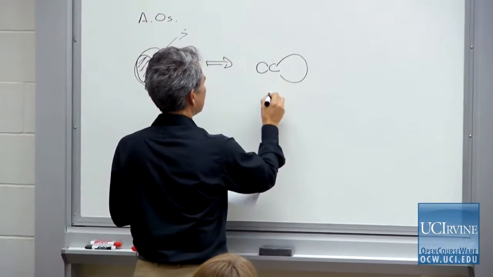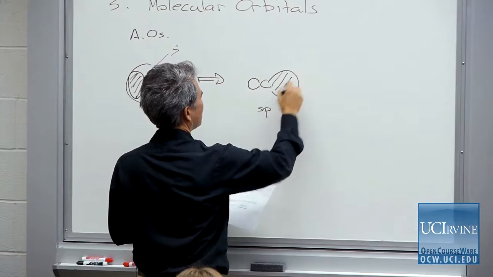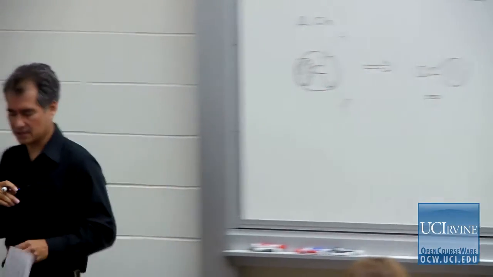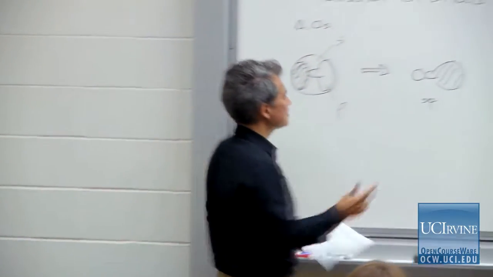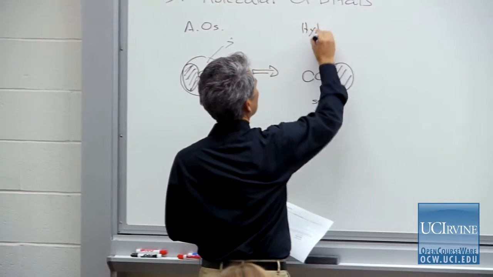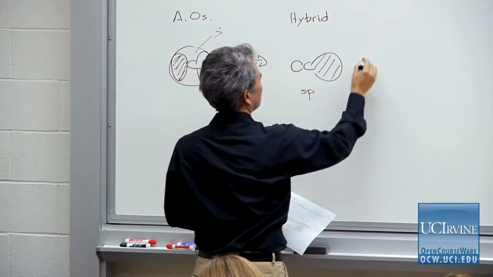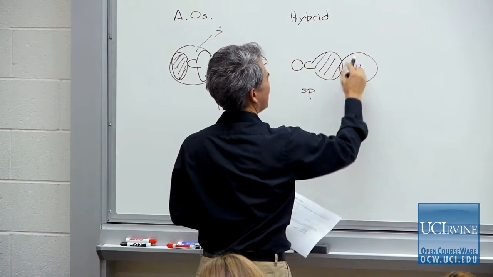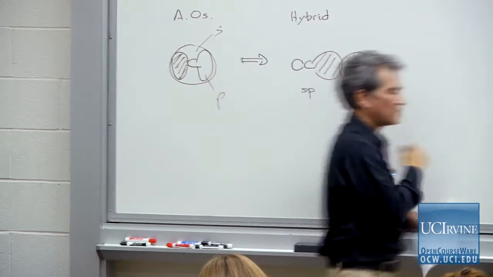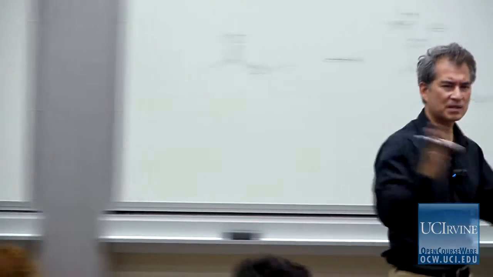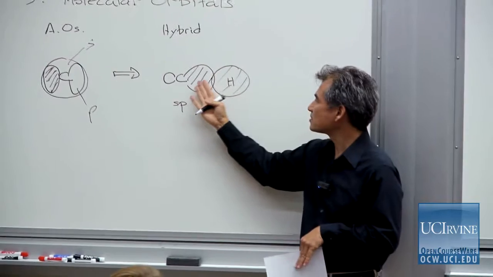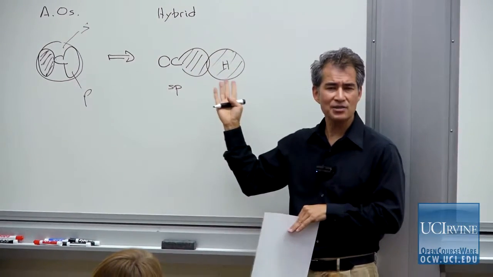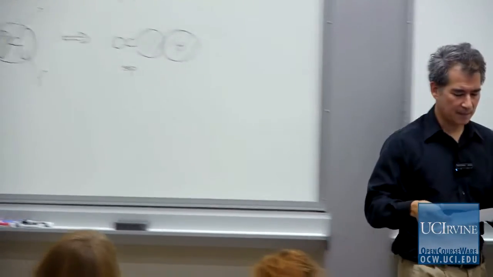An s orbital and a p orbital can get together to make two different sp type orbitals. So here's one of the two sp orbitals. I'm going to draw this particular one with that phasing combination. And I can imagine this interacting with another atom to make a bond. So this is my hybrid orbital here. And I'll draw that interacting with a hydrogen atom. And I'll make sure the phasing combination matters. If I want to represent the formation of a bond, I have to make sure that the arbitrary phasing, either hashed or unhashed, matches the phasing of this orbital. If they don't match, then it's an antibond. It's the opposite of a bond.